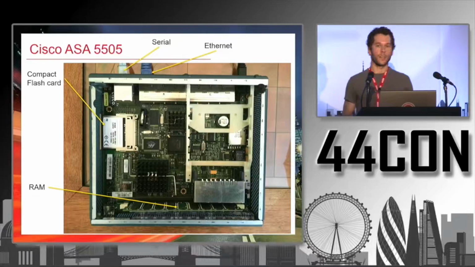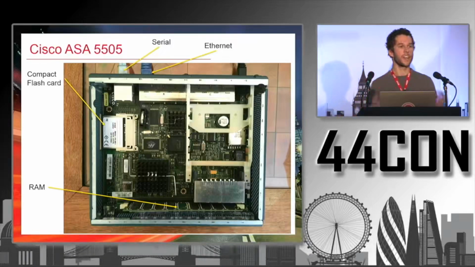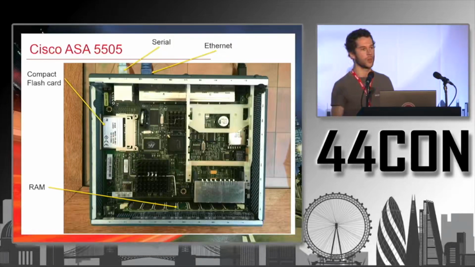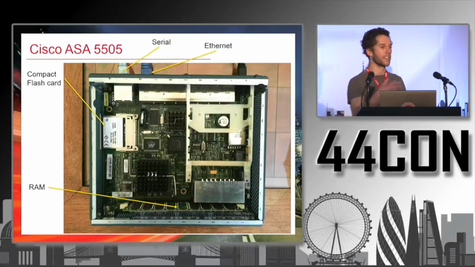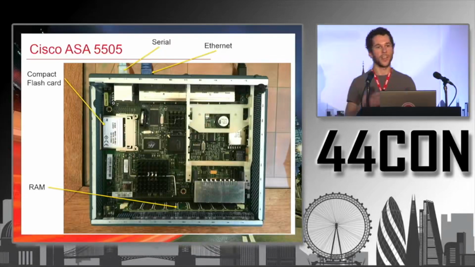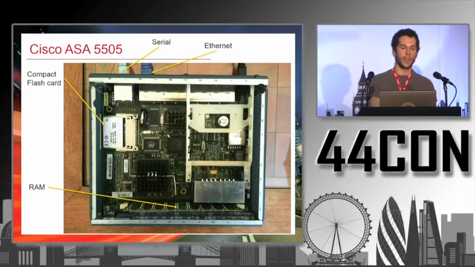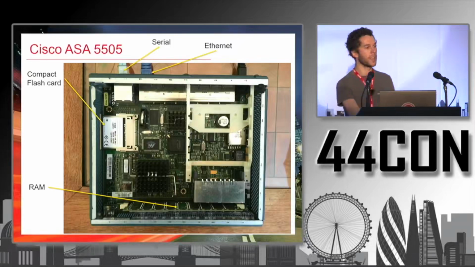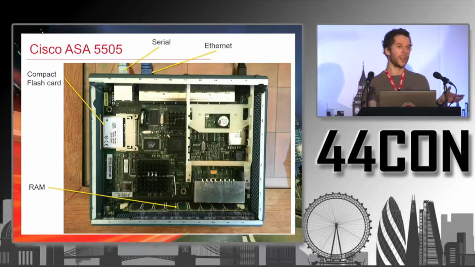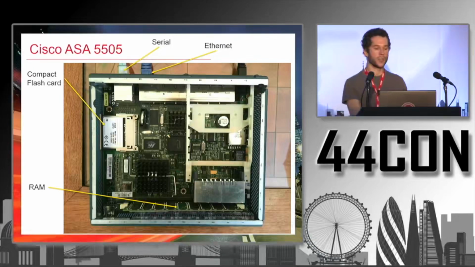That's the one that is used when you want to set up your firewall and you don't have any network yet to access it. You basically use the serial port to connect to the Cisco command line interface and set it up, and then you can continue configuring it later using SSH. But you first need physical access to configure it, obviously. And it's also used if you want to debug it, because you can actually enable a GDB debugger, we're going to talk about that, and access it over the serial port.